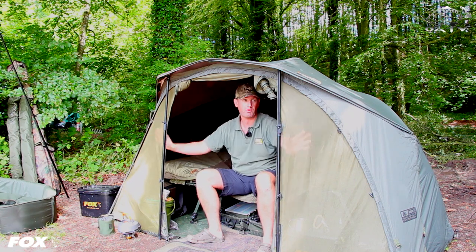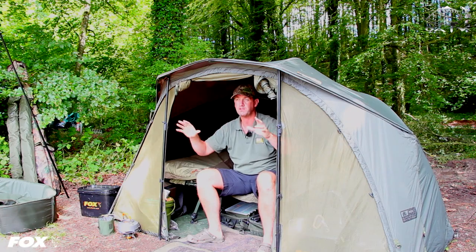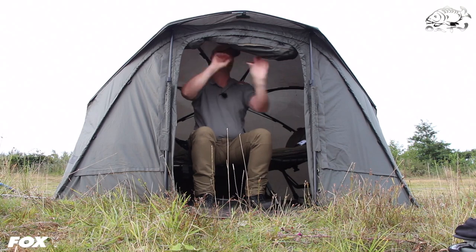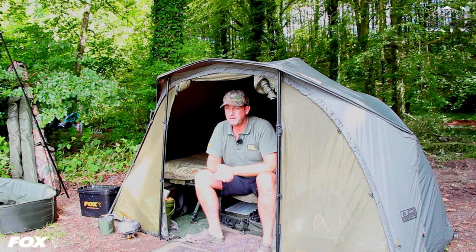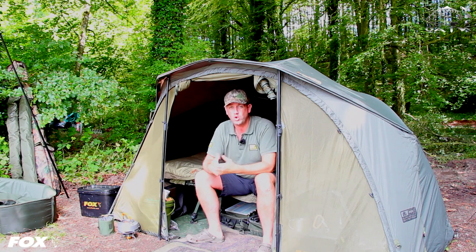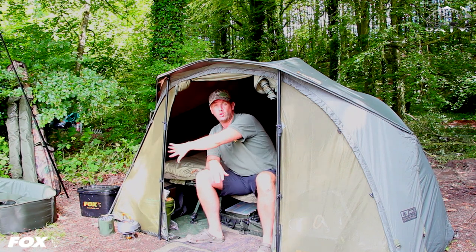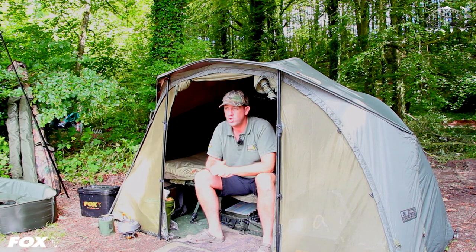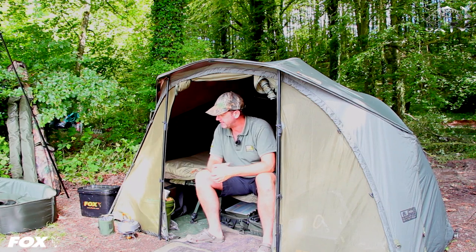It's great to see through when you're sitting back in the bivvy. The whole lake is visible, even with the door when it's down. And the door is just caught up here via these two little elasticated loops and hooks that they just hook on. And if it was going to be a little bit more rainy, you could indeed put on the actual full weather system at the front, which is a very nice piece of kit.